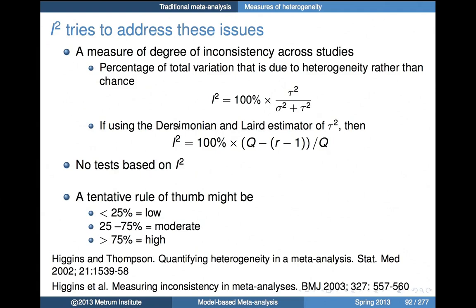This notation is a little bit premature, but as we get to talking about random effects meta-analysis, it'll make a little bit more sense. This I-squared statistic is simply tau squared, which is our between study variability, divided by the between study variability plus a measure of the sampling variability, so that those two elements combined give us the total amount of variation. So this gives us essentially the between study variation divided by the total variation, and then expressing that as a percent.